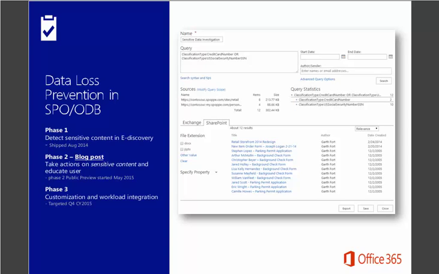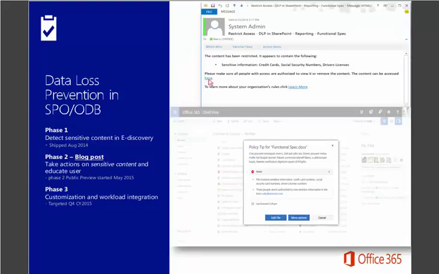I say as of today because they're releasing in the near future a closer experience to what we have with Exchange and Outlook, where as sensitive information is being added into the system, the end user would be notified with policy tips, and the content would actually be locked down to just that user so that it couldn't get outside of the organization, and that user would have the ability to either remove that information or delete the document itself. Again, that's coming. It's not here yet, but that is something that is coming soon.